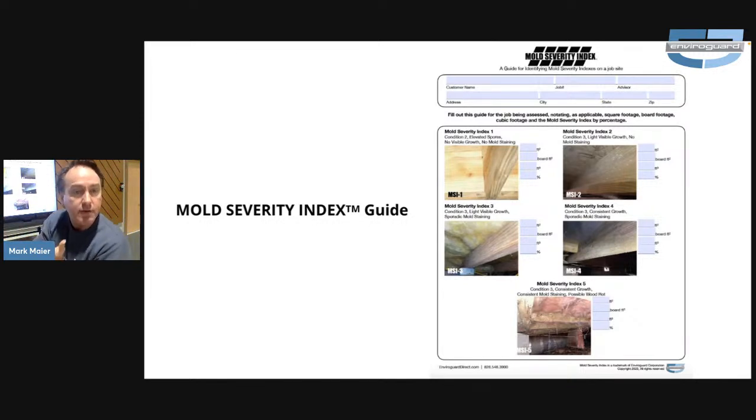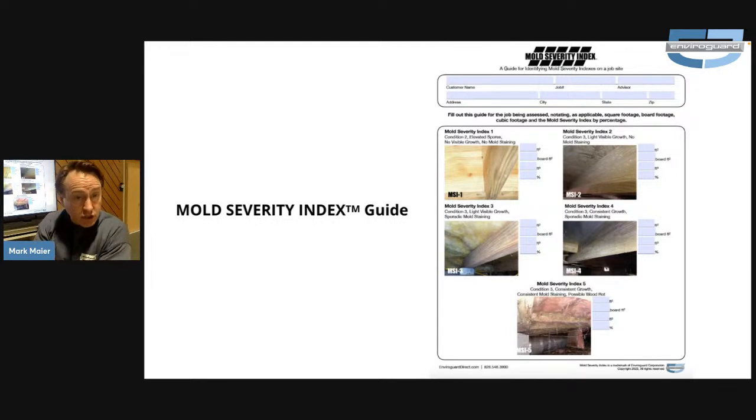What's a board footage versus square footage? Board footage is extrapolating your square footage because what you're working on has dimensions. So for example, if you're working in a crawl space or a basement, we're talking about the flooring system, and that flooring system is on 2x10s with 12-inch centers, we can tell you that most likely 3 times whatever your square footage is going to be your board footage, okay? Hopefully that makes some sense.